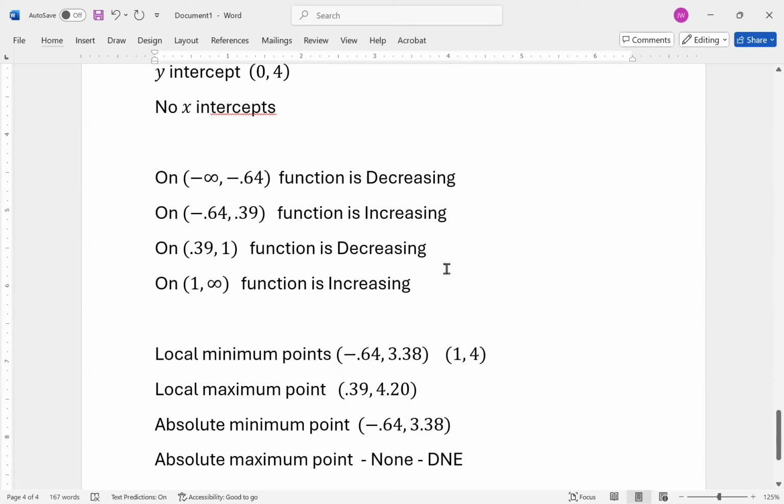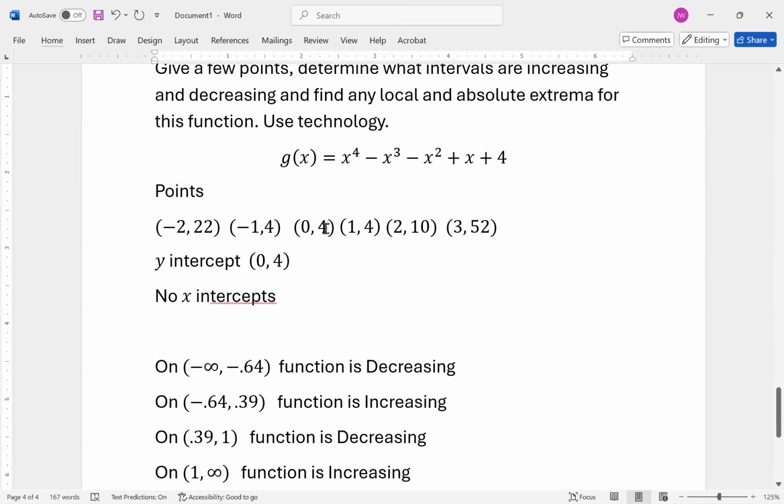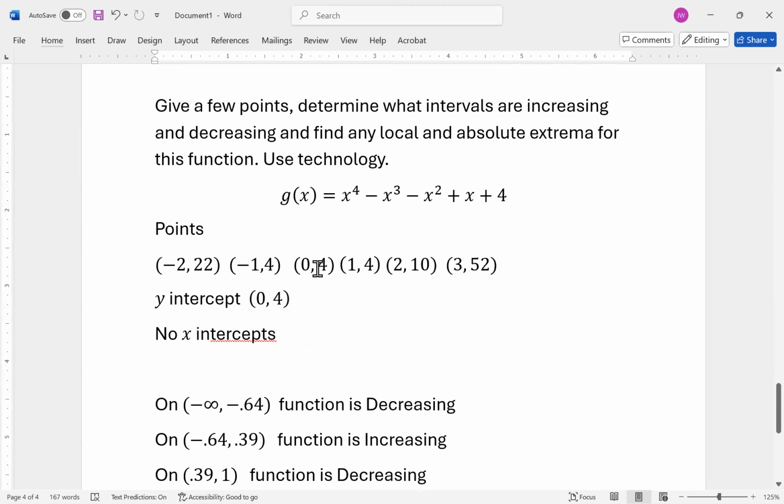We saw where we were decreasing and increasing. We saw some points on the graph. In particular, we saw the x-intercepts, that there were no x-intercepts. And we saw that there was 1 y-intercept for this graph. Again, we use Desmos. You can also use your TI-84. I'll try to show that in a companion video.